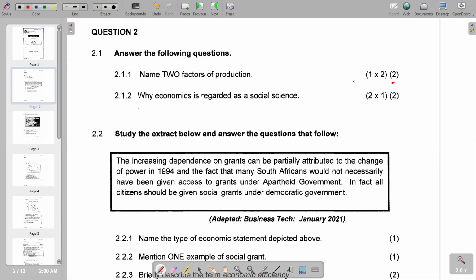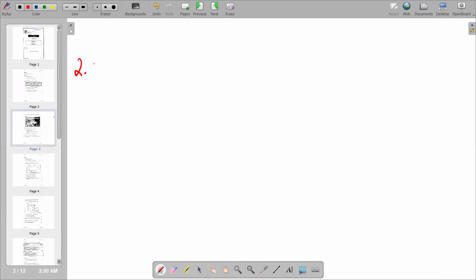So you'll see that the factors of production are resources people use to produce goods and services. So basically, they are building blocks of the economy. We would also define them as inputs needed to produce goods and services. We have various factors of production, but according to the question, it only requires two. So we are just going to mention them in our answer section, whereby we have land as one of the resources.